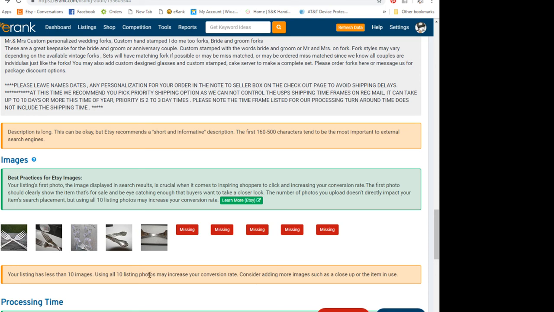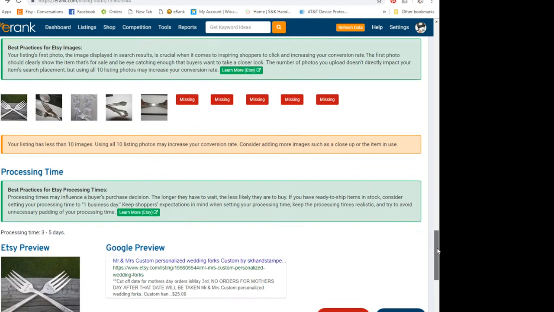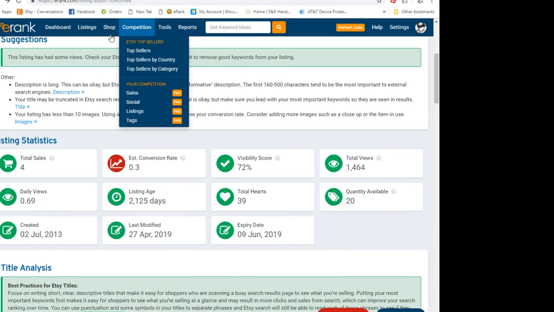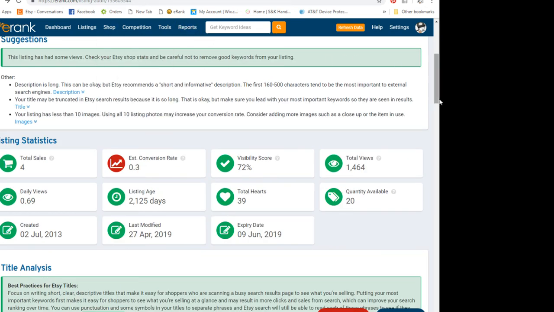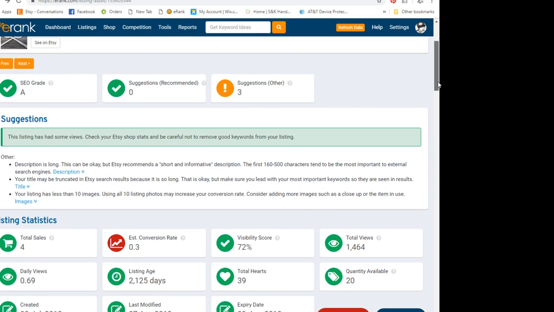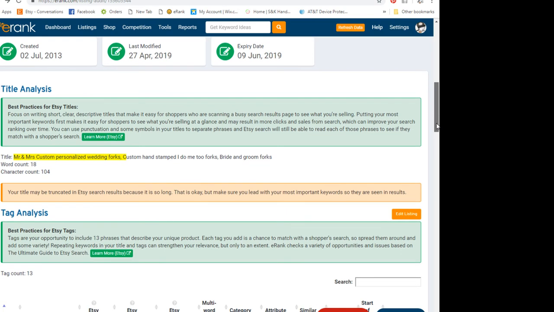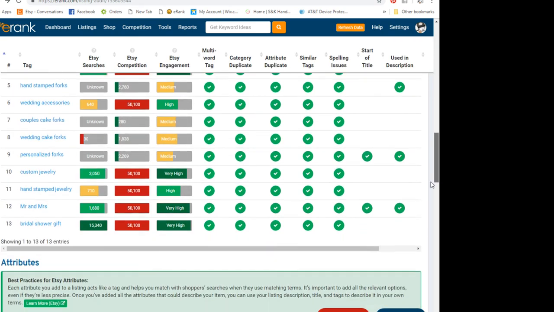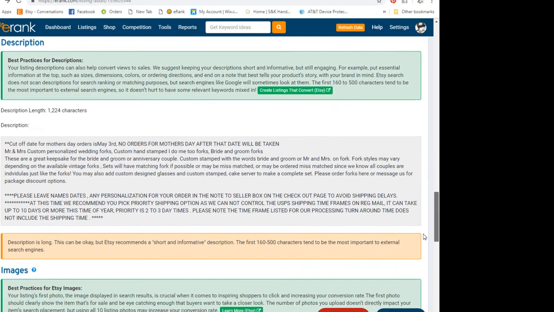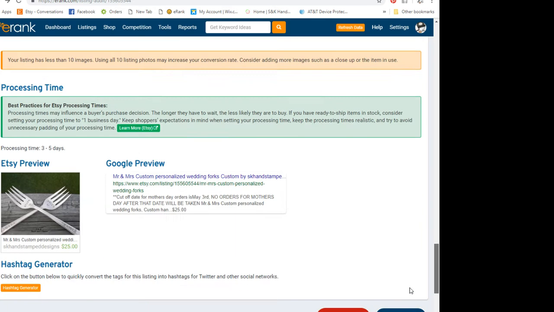I have less than 10 images. Yes, I understand that, and that's fine for me. I may go in and add a couple more with some new things, but I'm not quite finished with tweaking this one, so I'm going to leave it as is. But this is a little overview. It's not that much different than the old version, but it's got these helpful suggestions on here. So if you need help, you can get help with things on here.